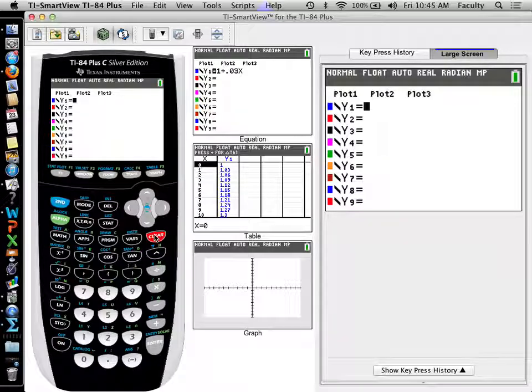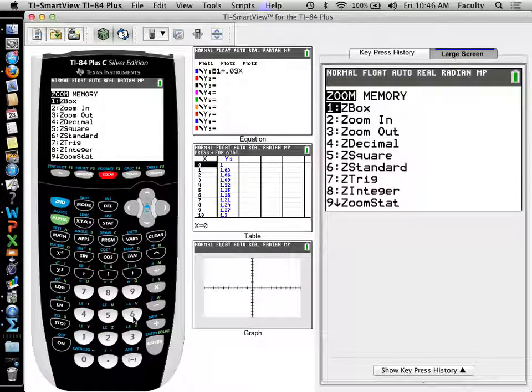Now, if you don't have the newest kind, yours probably doesn't have all the pretty colors that mine does. But here's what I want you to do. We're going to press 1 plus point, the point's down here, 0, 3, and then here's the variable button, the one that says x, comma, t, comma, theta. Do you now see 1 plus 0.03x on your screen? Now the next thing I want you to do is on the top row, there's a zoom button. Press zoom. Number 6 is the standard screen.